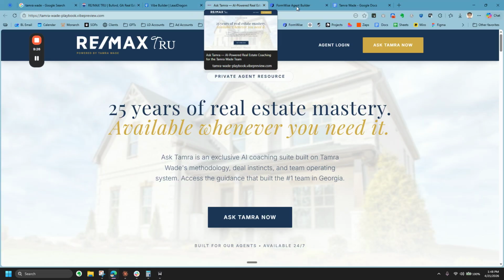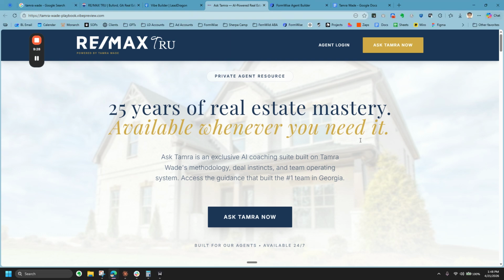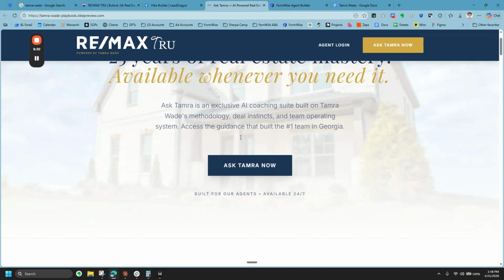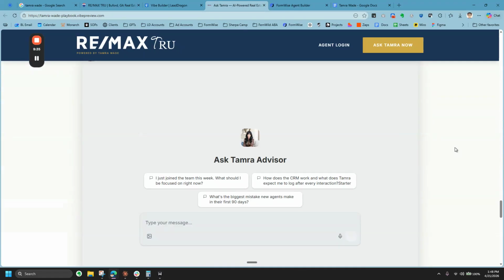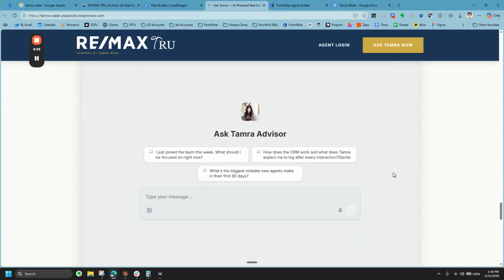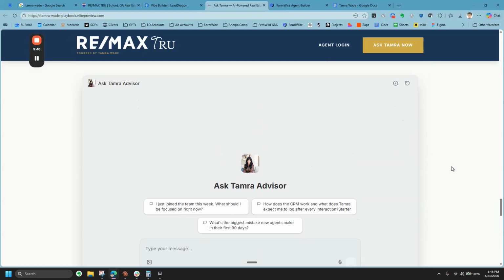All right, guys, so let's look at the landing page now that I have it embedded. So now whenever her end user goes to this landing page and hits Ask Tamra Now, I have it scrolling down to where the CoPilot is going to be embedded. Now, you're probably asking yourself, well, how do I gate this? How do I monetize this? We are introducing login mode very soon, where you'll be able to add a paywall to this, a login environment, and the users will have to pick a plan, add a card on file, or just get a free plan if you don't want to charge. But now you'll see usage, and they'll have upgrade paths if they do want to pay.